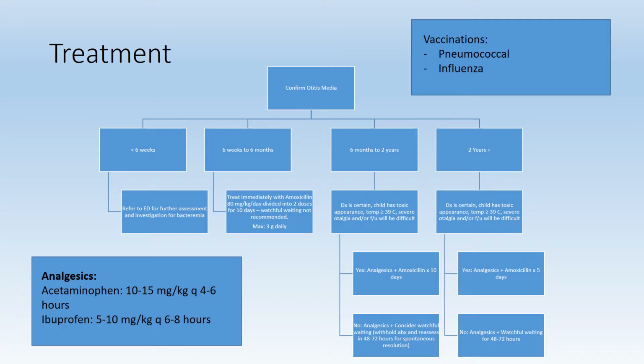Treatment for otitis media, you always want to make sure that the vaccinations are up to date. That's the best treatment option that we have, really, is prevention of otitis media to begin with. After you've confirmed the diagnosis, you need to consider the age of the patient you're working with. If they're less than 6 weeks old, it's recommended that they be sent to emergency for further investigation. 6 weeks to 6 months, you want to start antibiotic treatment immediately. Watchful waiting is not recommended for this age group. And after 6 months, watchful waiting is a viable option.